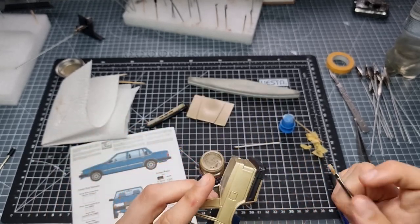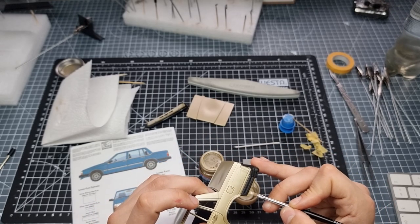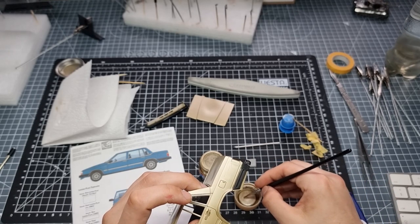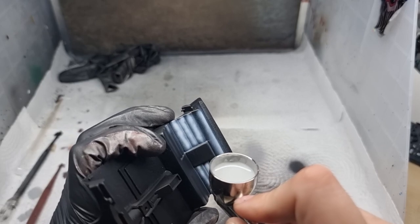You can brush paint the Tamiya LPs. I find it easier if you load your brush up, get a load of paint on there, and try not to go over the same part twice, because it'll just start pulling the paint up. Just make sure there's quite a bit of paint on your brush, and it should leave quite a bit of paint there, and you're not going to get many streaks.